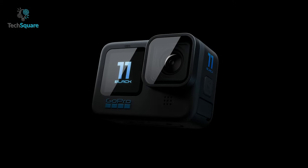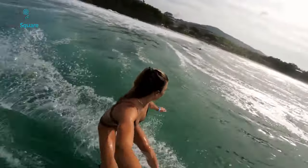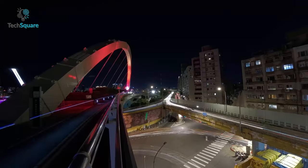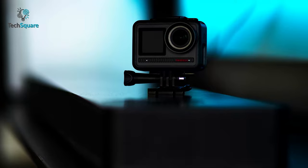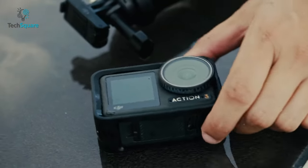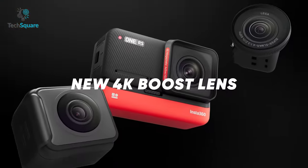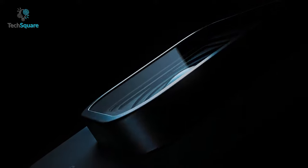While GoPro Hero 12 is generating a respectable amount of buzz, there's a chance that the camera might not get the proper upgrades you're hoping to get. Here's a better idea. Instead of waiting, why don't you take a look at these 5 alternatives that are not only available to get right now, but can also be considered as a pristine second choice. So without further ado, let's begin.